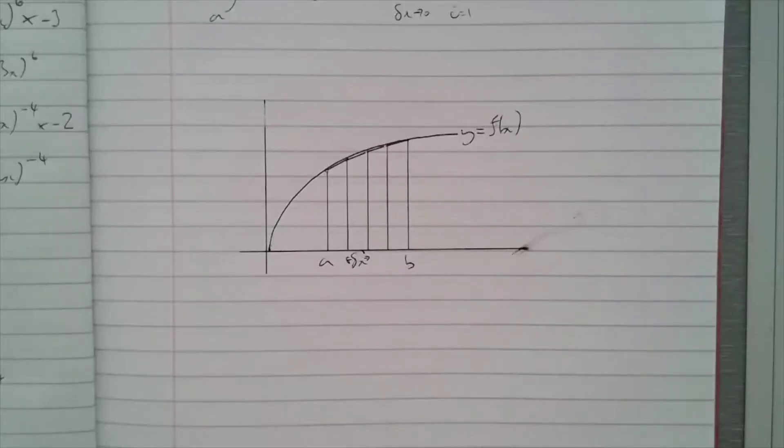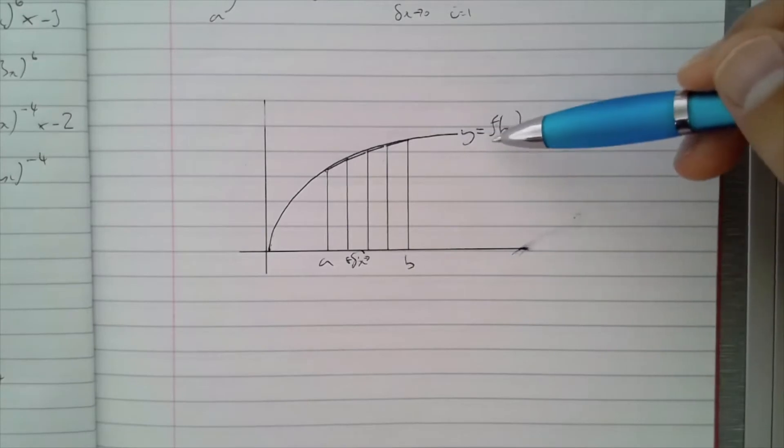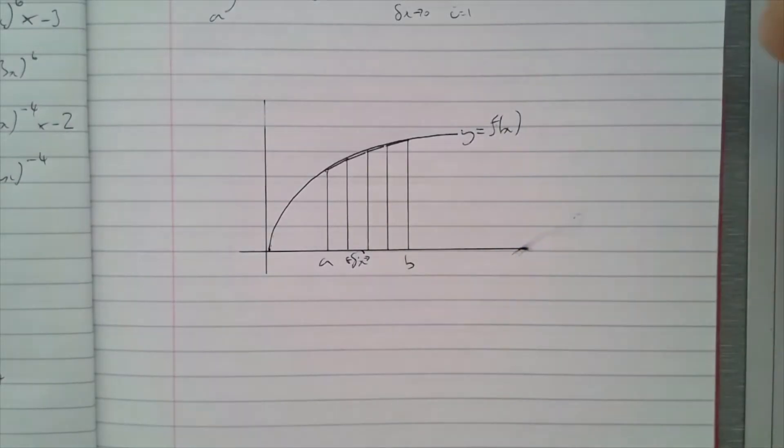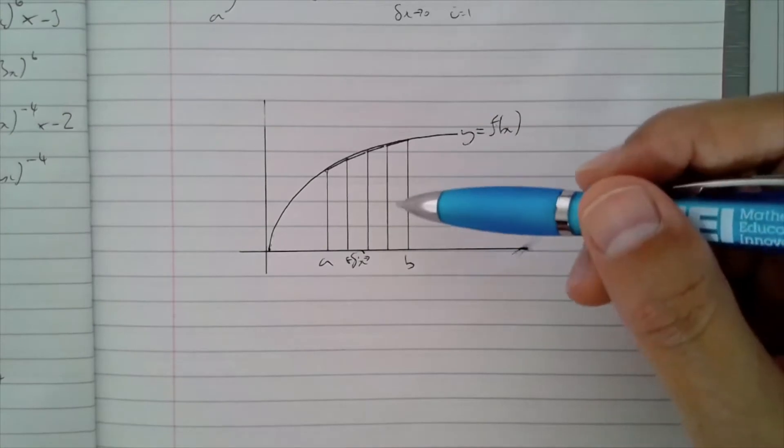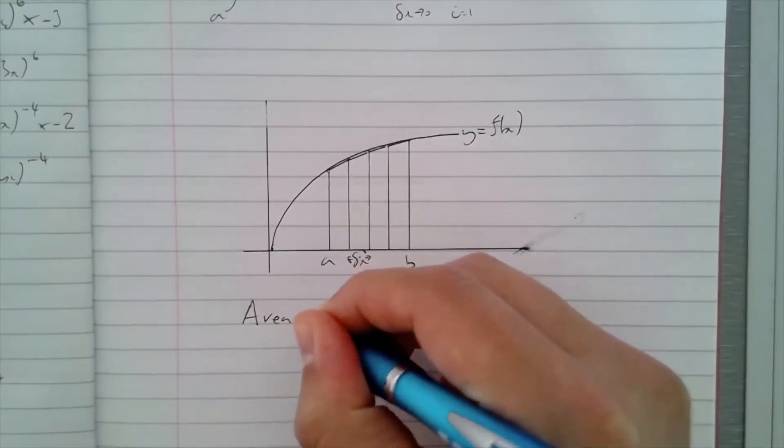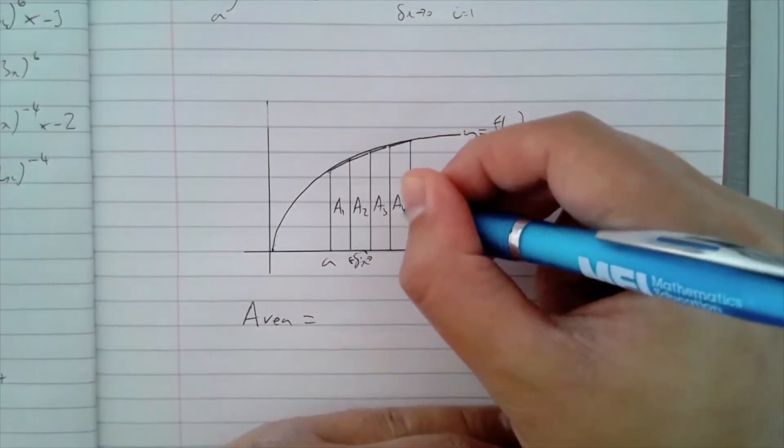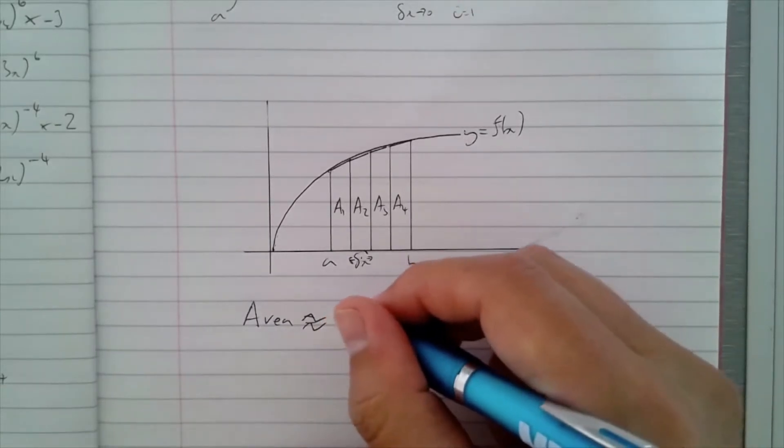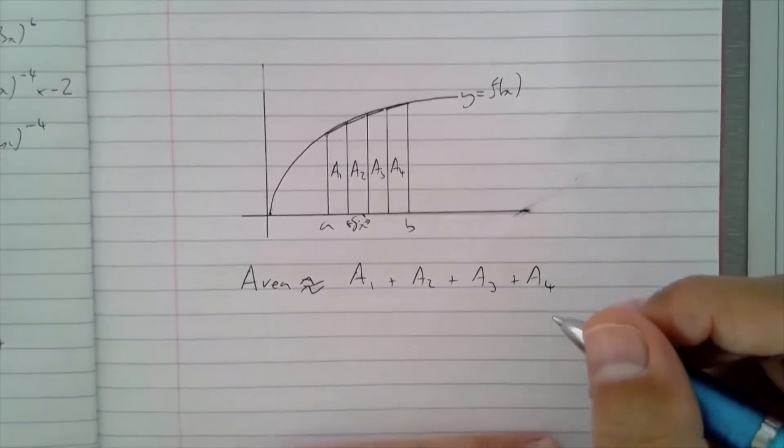Here's a graph similar to what we're looking at. Here's four trapeziums, each one's got a height of delta x. The graph is y equals f(x). This point here will be a, this point is b. One way we can think about integration is by thinking about the average of these trapeziums. If I wanted to think about the area, an approximation for the area, I could call this area 1, this A2, this A3, and this A4. Obviously an approximation for the area underneath the curve would be the sum of the areas: A1 plus A2 plus A3 plus A4.